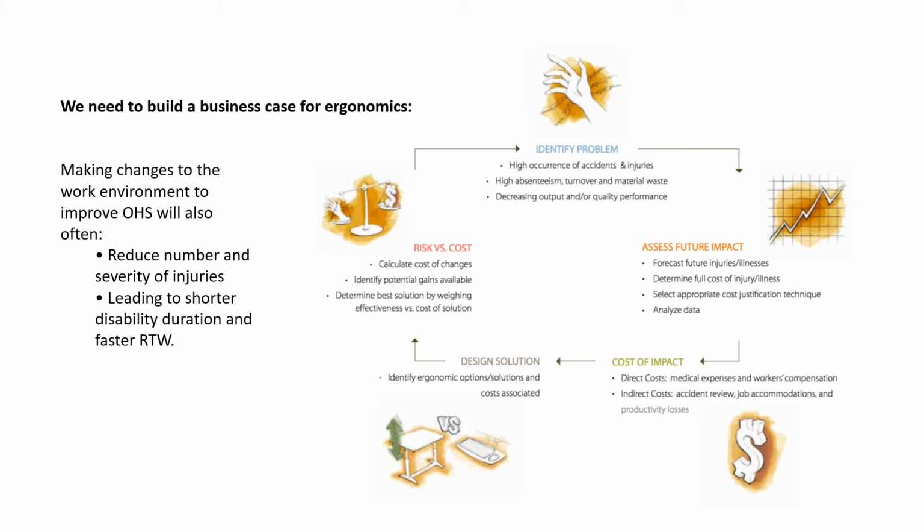I'm telling you this because if you want to have an effective economic intervention, you need to have a team working, and you need to convince the business and the managers for the work that you want to do. So you need to have this model to contrast the risk versus the cost, identify the problems, have a plan for the problems, and show how much can be saved in respect of reducing the number of severe injuries, or the severity of the injuries, or the time of return to work, and show by figures, by numbers, how this can affect the system.